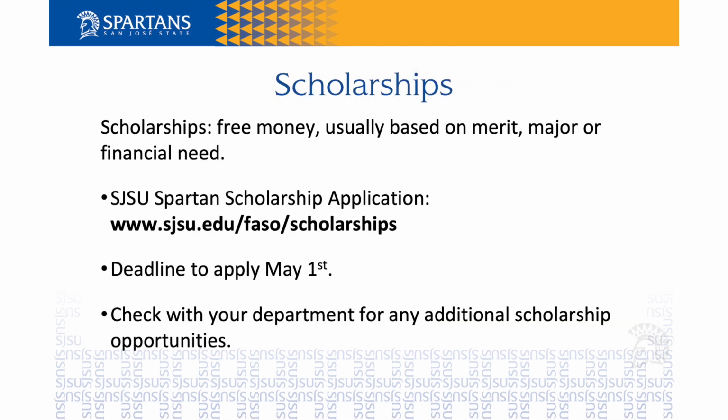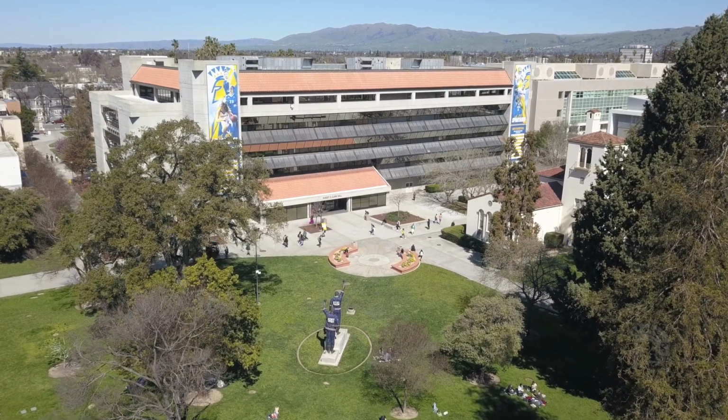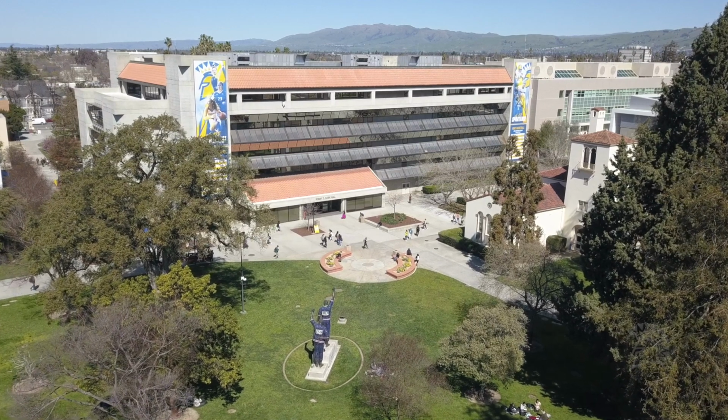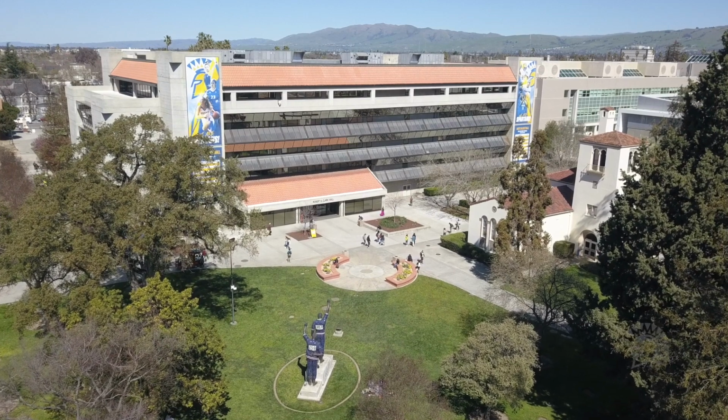Scholarships. I always encourage students to apply for every scholarship that's out there, because scholarships can help replace the amount of loans that you may need to borrow. I encourage students to just do their research, sit down one weekend and just look and see what's available. A lot of the scholarships just require a student to fill out their name, their information, their high school that they came from, what are their objectives, how are they going to change the world. Most of the questions are typically all the same. So just fill those out and make certain you have that information sent to San Jose State if you are receiving scholarships. Any questions, please feel free to reach out to our office.